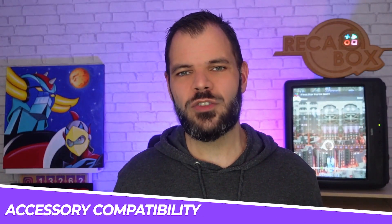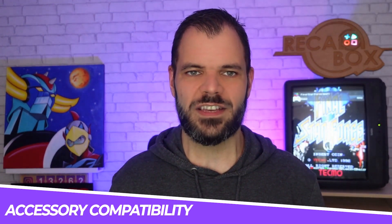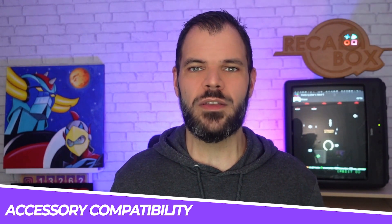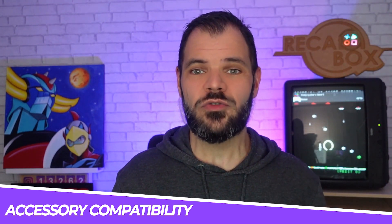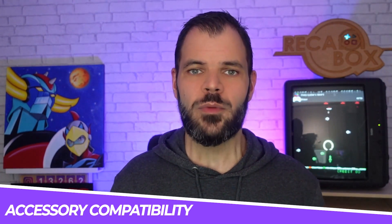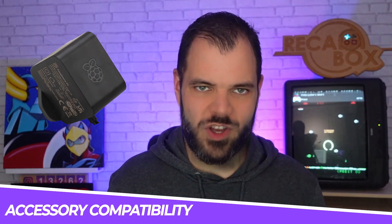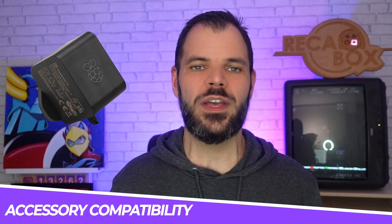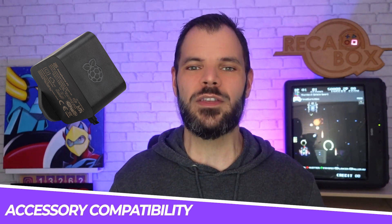Regarding accessories, the Raspberry Pi 5 uses the same video cables and the same type of microSD card as its predecessor. However, the form factor changes slightly — the RJ45 port and USB ports have once again been reversed, returning to their original position from the Raspberry Pi 3, which unfortunately necessitates a case change. Note that the Raspberry Pi 5 requires a 5A power supply with 25W Power Delivery to operate correctly and make the most of USB 3 devices, so avoid reusing the Pi 4 power supply, which only delivers a maximum of 15W.